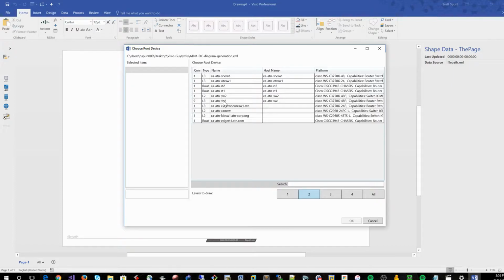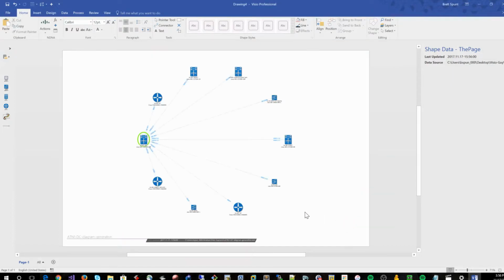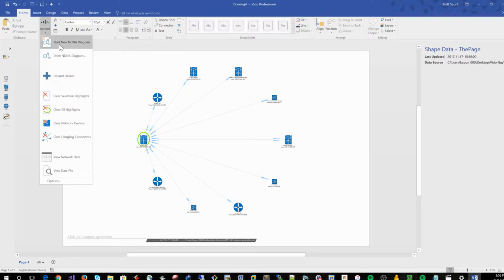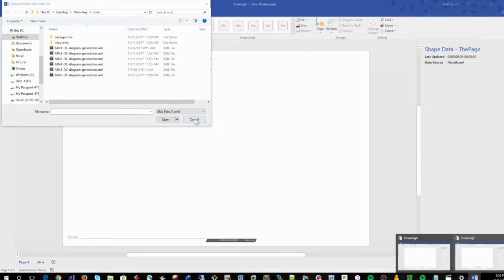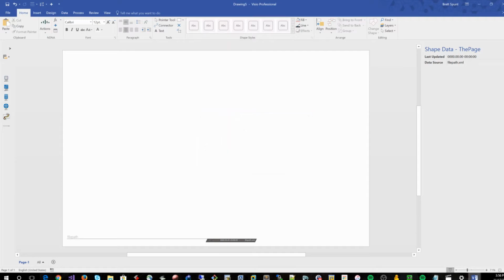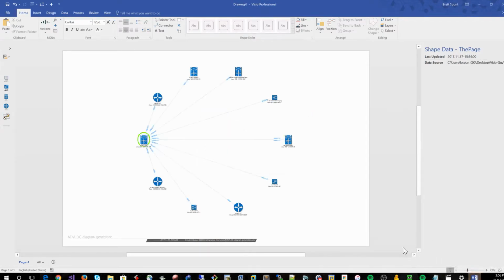Now I'm going to draw this diagram. If I wanted to draw on the same page without opening up a second page, I'll give you an example here. If I start a new page, I'm going to have 2 pages open now. You'll see there's 2 pages open. So I'll cancel that, and we'll close out that other page that it opened.